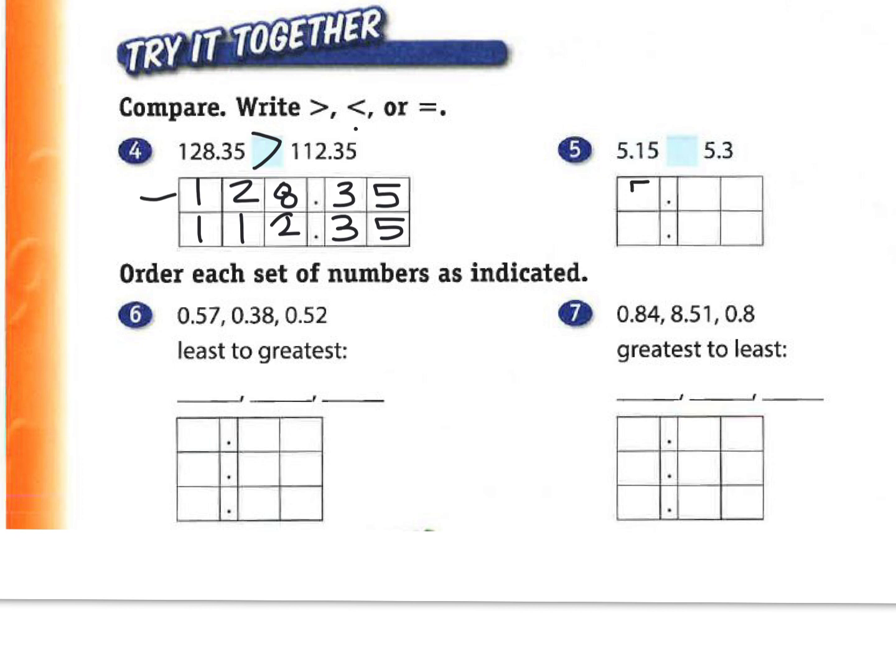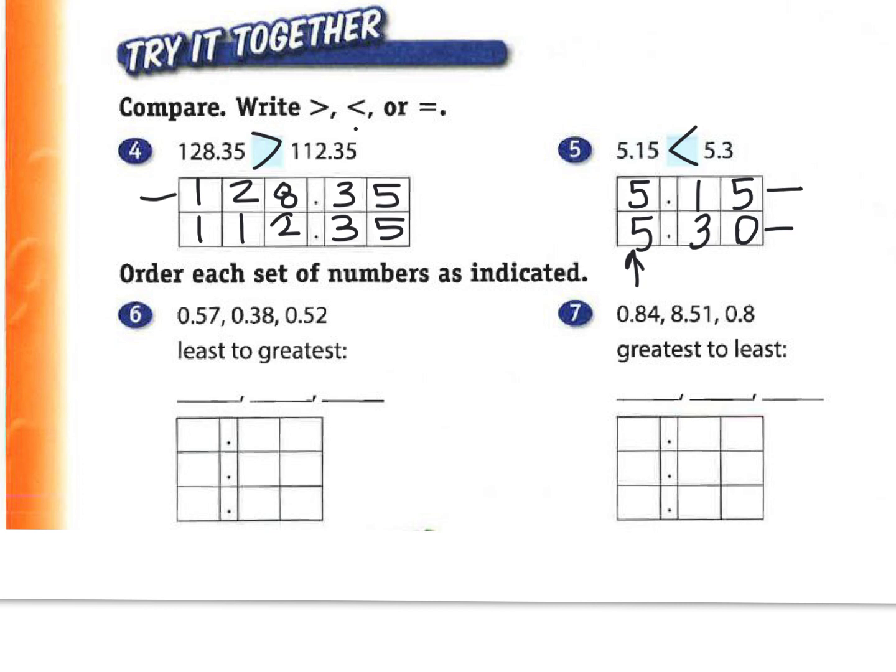Here we have 5 and 15 hundredths, and then 5 and 3/10, but we can put a 0 here to help compare. Really easily, we know that they both have 5 for the whole number, but then 15 hundredths and 30 hundredths, well, 30 is more than 15. So 5 and 15 hundredths is less than 5 and 3/10.